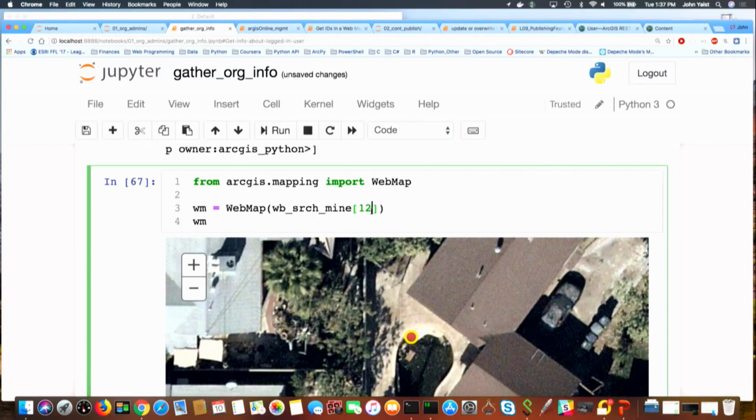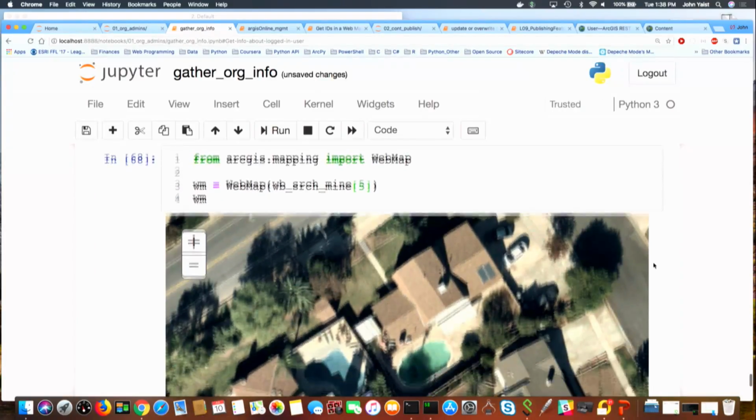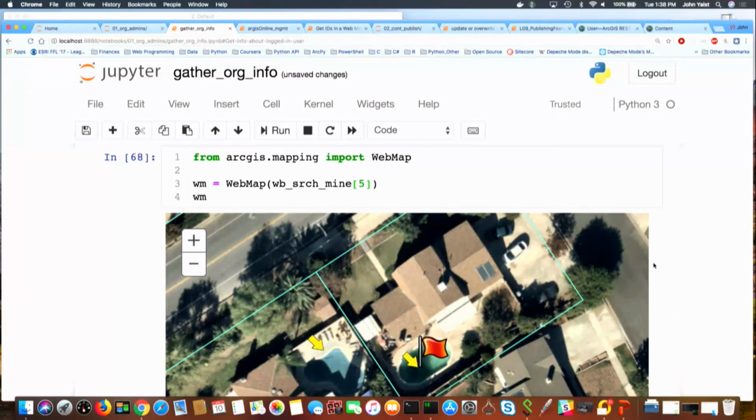And if you know Python, all these managers, all these searches, they return to you a list of portal items that fit the criteria you define. And then you just go through the standard Python indexing to get the individual items from that list. So this just happens to be the 13th item in my list, because computer nerds start at 0. And web map number 5 is a different one. So now you've got a list of all the web maps in there.